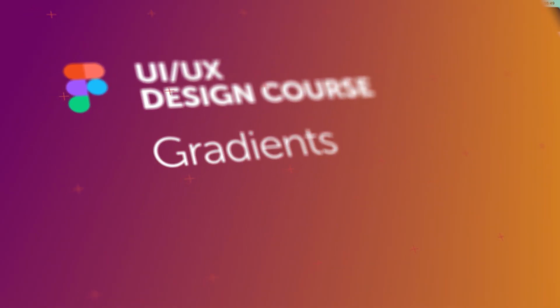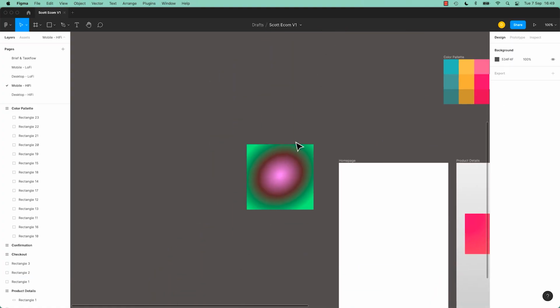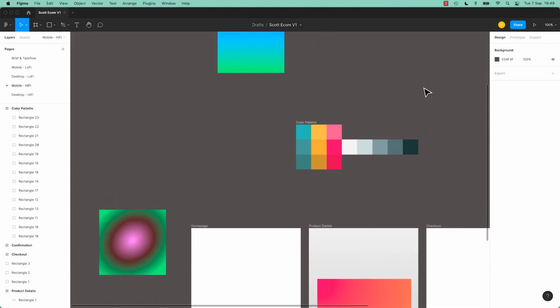Hi everyone, I'm going to show you how to make gradients in Figma. We're going to do nice subtle gradients, in my opinion. We're going to build a time machine, go back in time to the 80s and make this gradient. And then we'll make round ones that are really, really bad. I'll also show you how to change the background color. You're like, oh, the background's dark. How do you do that? All right, let's jump in.